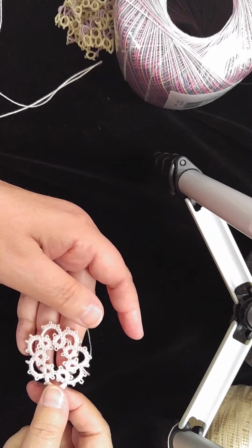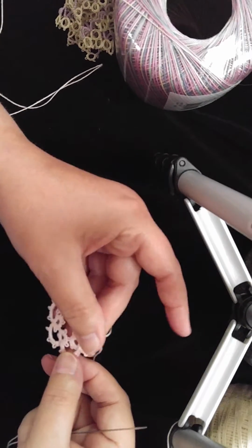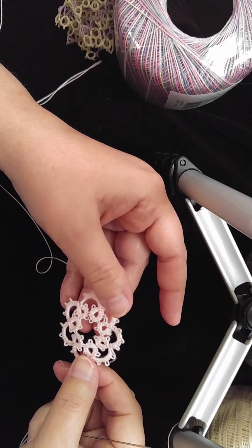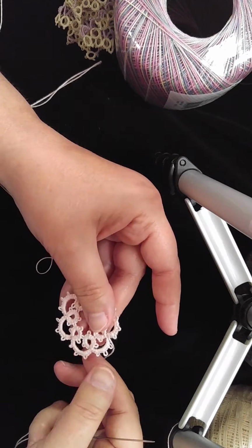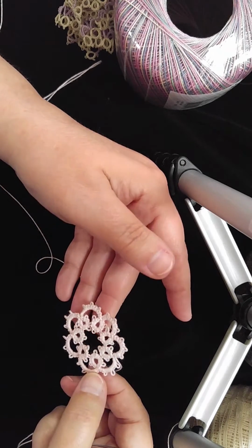I made a mistake earlier, so I did have to take a part out. That's because I didn't count what I was doing. I was thinking I could do it just real quick, but I wasn't really paying attention. So it probably took me about 10 minutes, maybe 15 minutes at the most because of the mistake, to work it all out and make it.